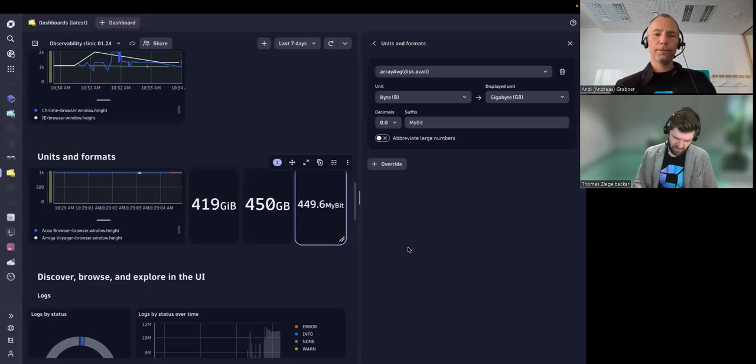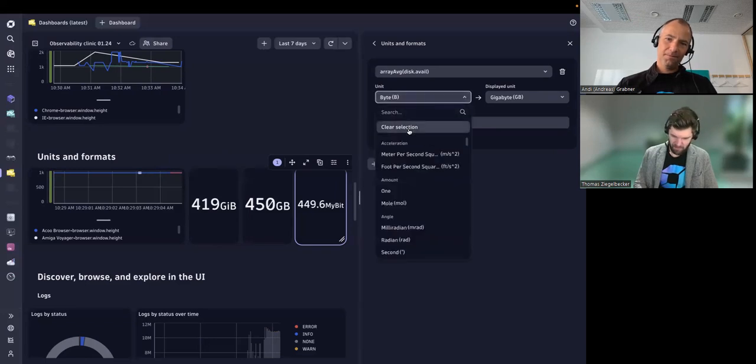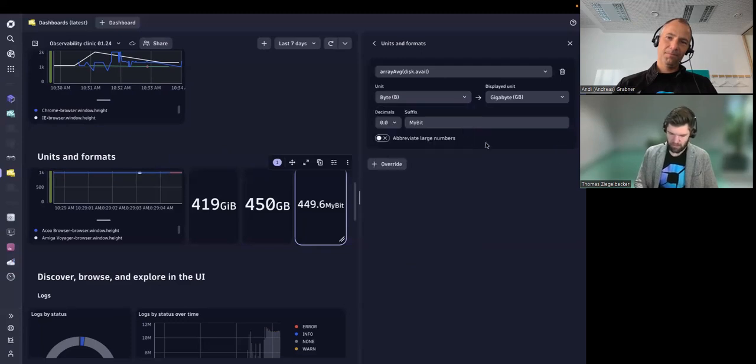Perfect. Yes, exactly. And if you're like me, an individualistic person, then you can also go with your own bit. In that case, my bit, by just applying a suffix, and you can then also simply say no unit on top. Or if you just leave it empty, then we also ignore it, as you can see by default anyways.